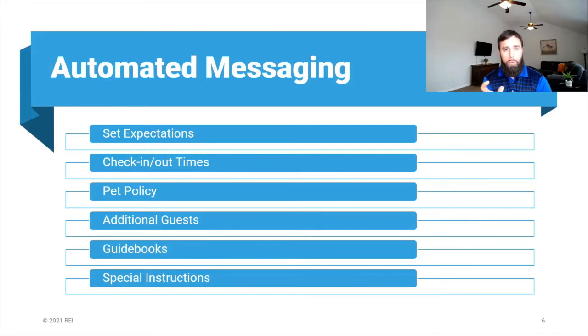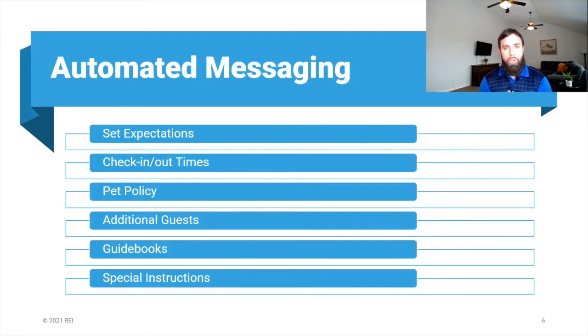As I just talked about on the previous slide, that guidebook link of all the stuff that they can expect at the property or in the surrounding area. So that automated messaging, as soon as you book with us, you're going to get that, bam, what's in the house, what's in the area, pictures, all that kind of stuff that they should have seen before, but some people don't read everything in the listing information. But when they get that message, it says click here to view more information about the area, they're more inclined to use those links. Plus it goes to their phone. Again, people are more likely to respond to an alert than anything else.